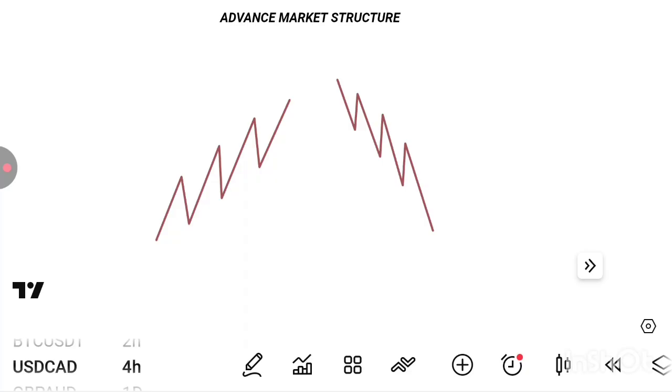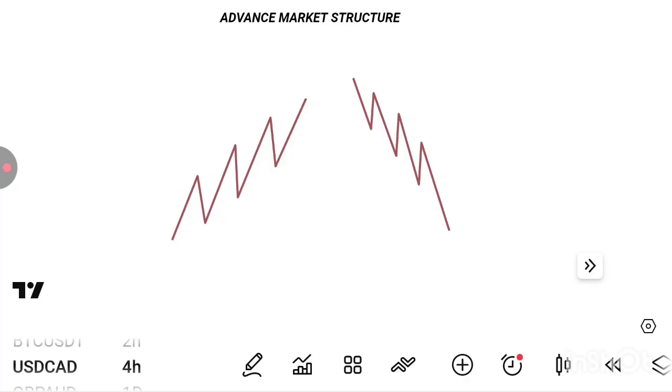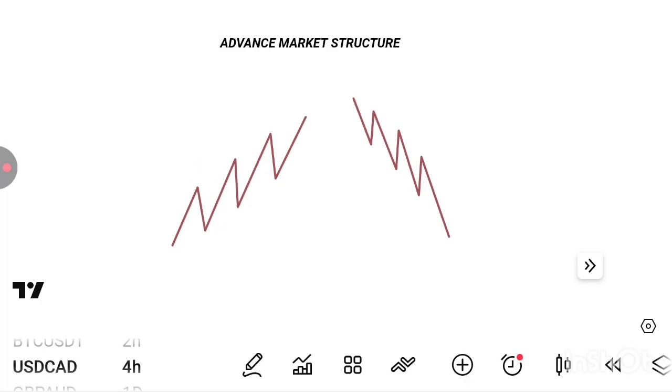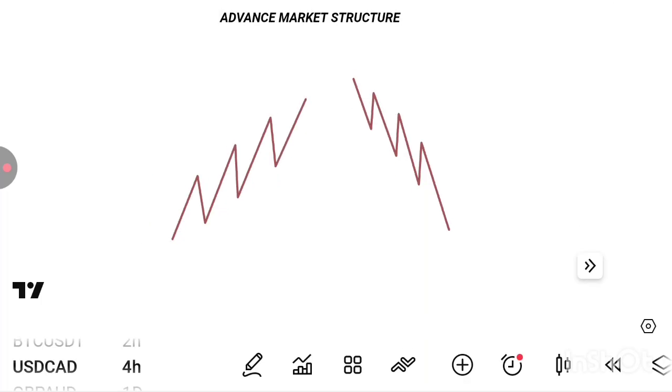But price does not really move like this, because if price actually moved like this, then every single person would be making money from the market, right? Price does not just move in a straight line. There are some manipulations that price does. You think as if the trend has changed, but it then moves up. That's because price is seeking out liquidity. That's the concept of advanced market structure: price takes internal liquidity and then expands to take out external liquidity, right?